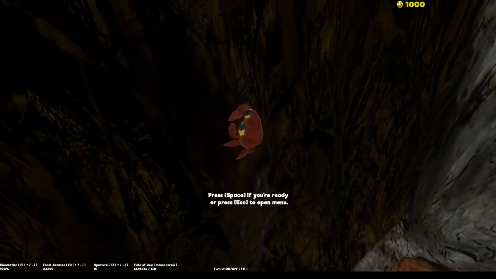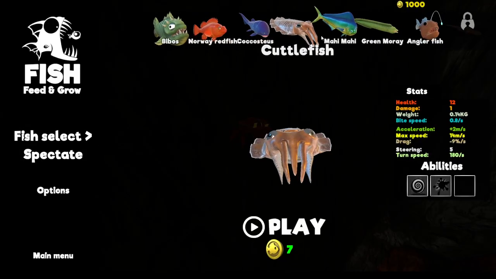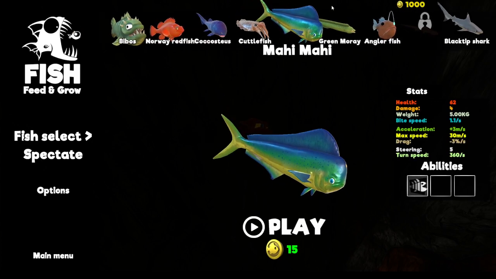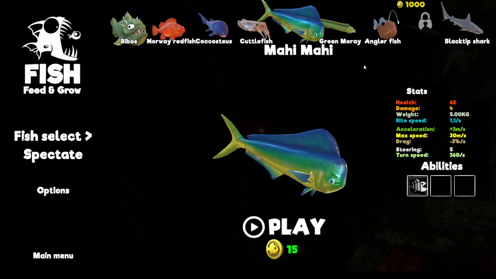I died to a crab. Well, these mahi-mahis are the stupidest things ever. Oh my god, look at that. 62 health. 4 damage, 1 damage, 1 damage, 3 damage, 1 damage. Oh, the mahi-mahi is so strong.